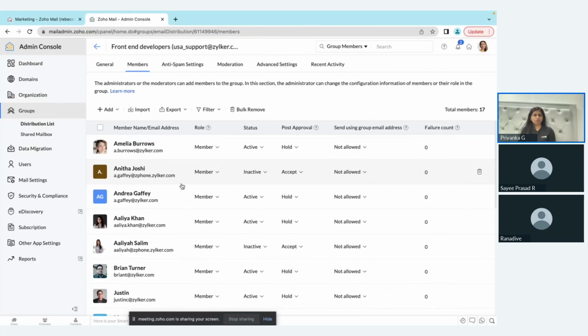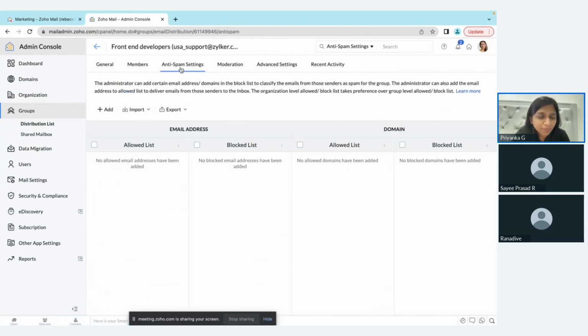Okay. So if you are wondering what the moderator will do, the moderator has the privilege of receiving the mail that the group address receives first, and they can moderate the mail. They can review the mail, approve the mail, and accept it. Only then will the mail fall into the mailbox of the group address. If they reject the mail, then the mail will not fall into the mailbox of your group address. So that's the privilege that the moderator will have for the group. You can also have multiple moderators for a group.